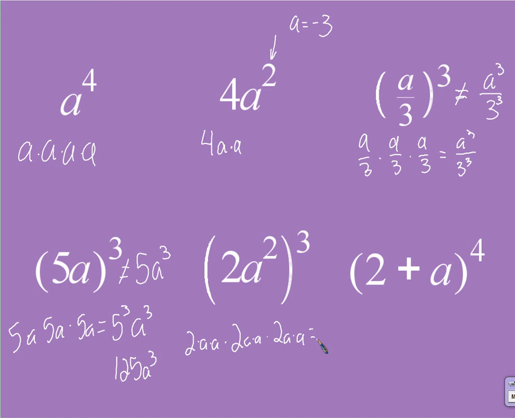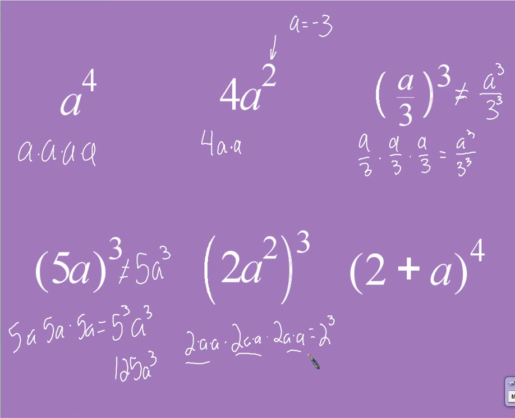Alright, well, we have 3 2's that we multiply together. Using exponents, we express that as 2 to the third. And now we have 3 things, 1, 2, 3, 3 groups of 2 A's. Does three groups of two A's sound familiar from like third grade? What does three groups of two mean? Six. Multiplication, yeah, six.